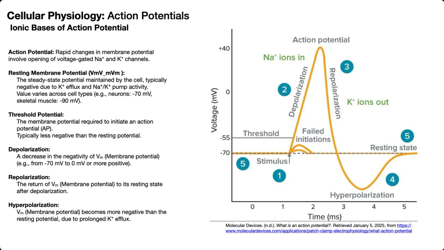This graph and the action potential it represents are really the foundation of how our nervous and muscular systems work, as well as some cardiology too. By understanding the roles of sodium and potassium and how they move through specific channels, we're able to see how these electrical signals in the body are generated and controlled. A recommendation I would make is that you print out this image and write what ions are flowing at each different stage, what channels are open, and what channels are closed. That would be a very good learning tool to have in your study guide.